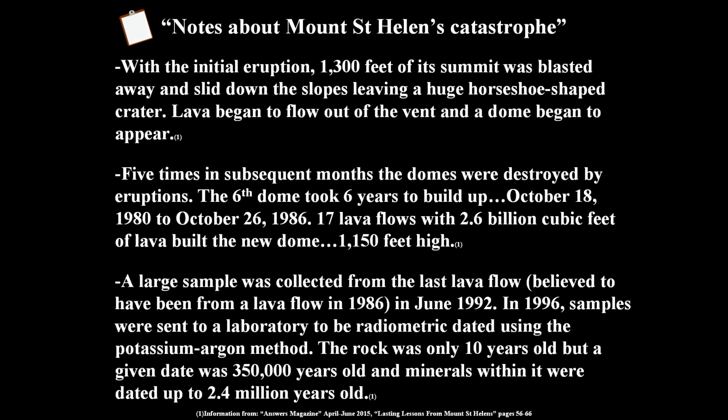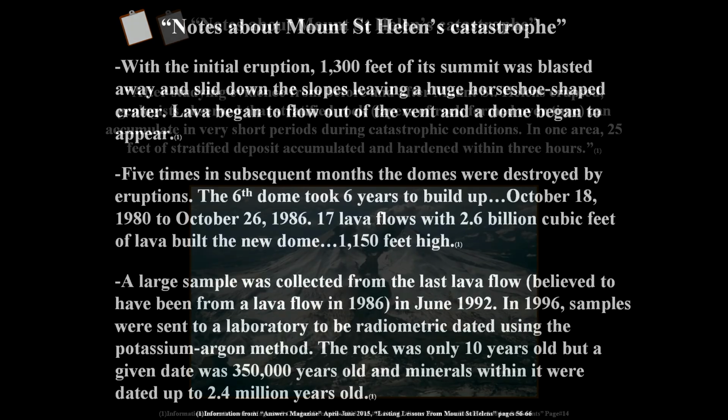And we went over some of these dating methods way back when in this presentation here. So if you guys want to look back on that, you will see some of that. But you see how unreliable those dating methods are? That rock was only 10 years old, but it gave a date of 350,000 years old, and the minerals within it were given dates of 2.4 million years old, and the rock's only 10 years old.